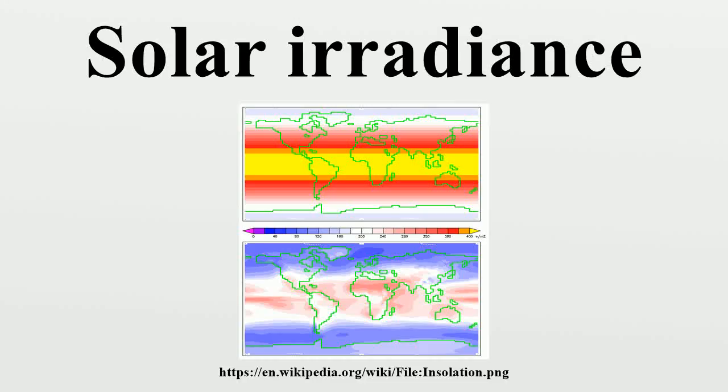Solar irradiance is the power per unit area produced by the Sun in the form of electromagnetic radiation. Irradiance may be measured in space or at the Earth's surface after atmospheric absorption and scattering. Total solar irradiance is a measure of the solar radiative power per unit area normal to the rays incident on the Earth's upper atmosphere. The solar constant is a conventional measure of mean TSI at a distance of 1 astronomical unit.